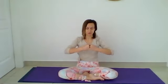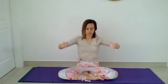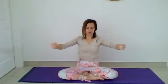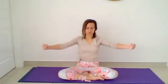All right, so you're going to continue that. I'll keep time for you. You can close your eyes during the sequence, or either focus on the tip of the nose or on the brow point. It's up to you. But the real focus is maintaining that pattern of the breath.